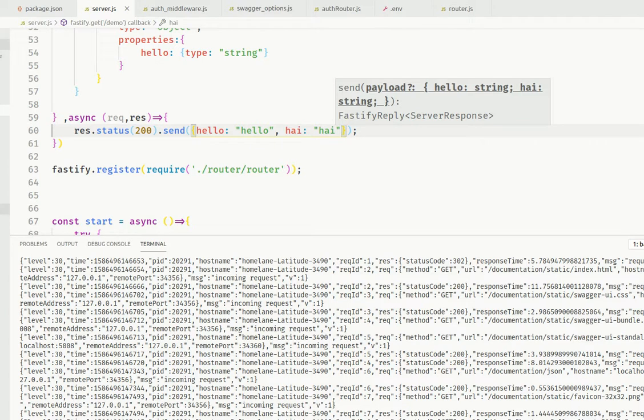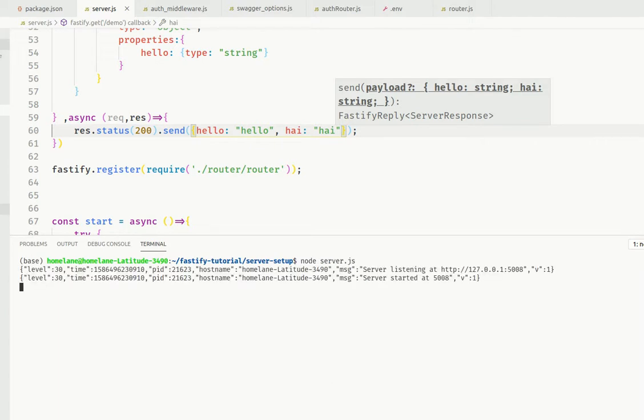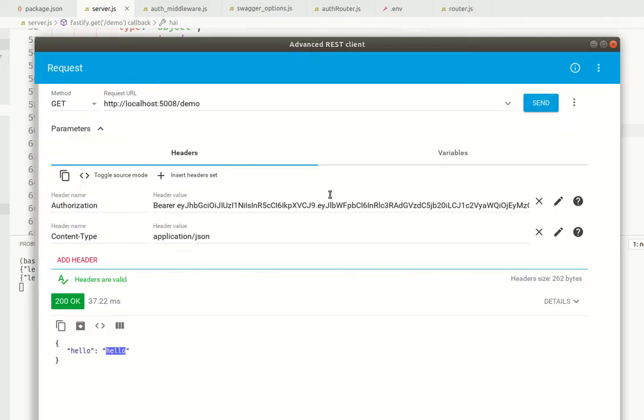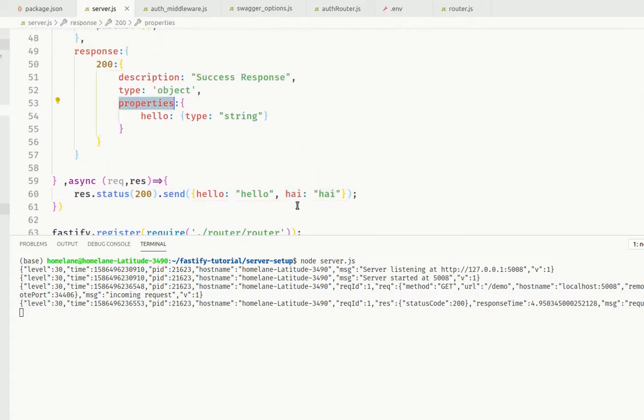Okay, I restarted my server. If I send my request again, see, I got hi as well. Let me check why, because this key we are not specifying in the properties, but still this key was coming.